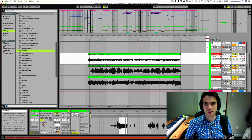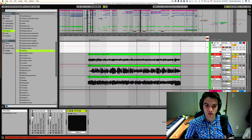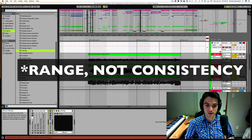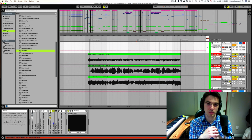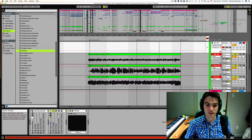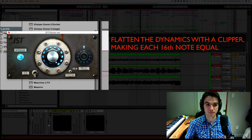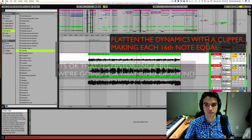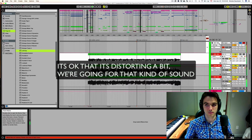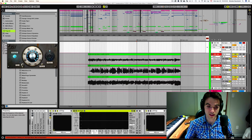So it still sounds kind of dumb, but we're not done yet. Now that we've fixed the overlapping part, we can make it more consistent in terms of the body of the sound, and we can also make it more consistent in terms of the dynamics. So for the dynamics, we can use a clipper to just totally pummel it. So now every note is more or less even.